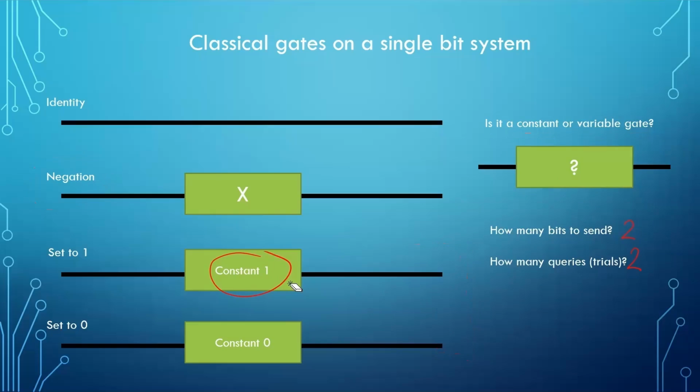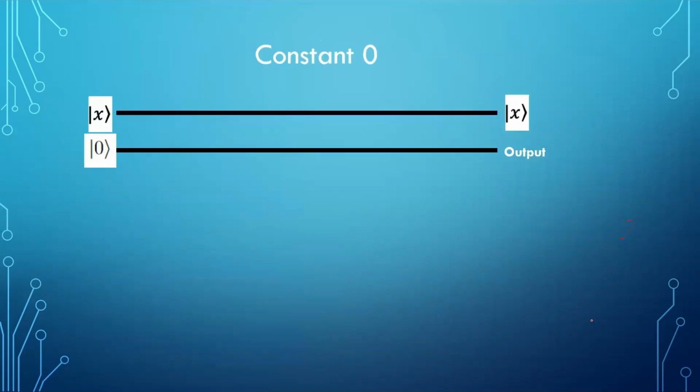And the Deutsch algorithm that we just mentioned says that if we implement this using a quantum computer, you will still need to send 2 bits, but we will be able to do that using only 1 query, not 2 queries. So this will be the quantum supremacy, and this will be where we will see the quantum effect in action. Now, let's try to implement the same circuits that we did, but now using quantum circuits, not classical circuits.